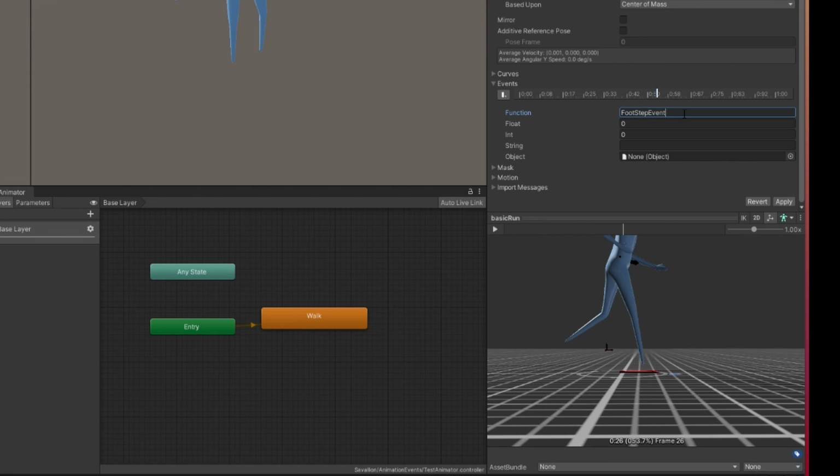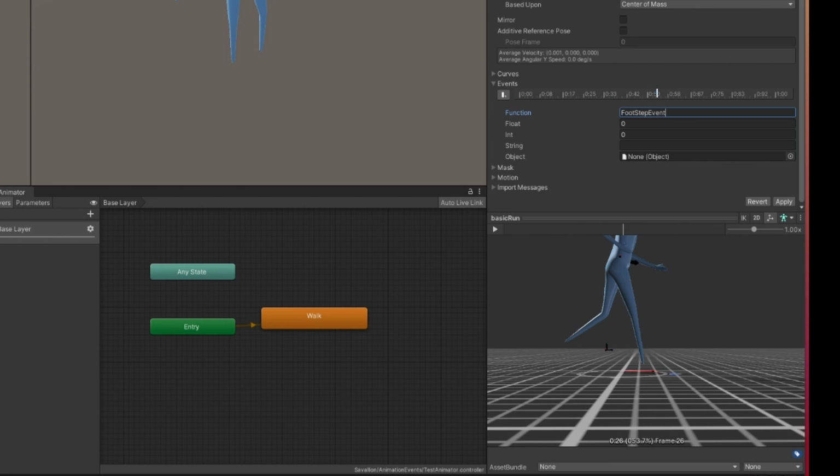And you can also use parameters for animation events. I'm going to do this to determine which foot has stepped. I could do a few things here. I could use an integer, 0 for left and 1 for right maybe. I could use a string with L and R, or maybe spelling out left and right. We are going to write the function that deals with this value, so however we want to set it up, we just have to make sure we know what value is being passed in and what we want to do with it. I'm just going to use an integer, like I mentioned, 0 for left and 1 for right.